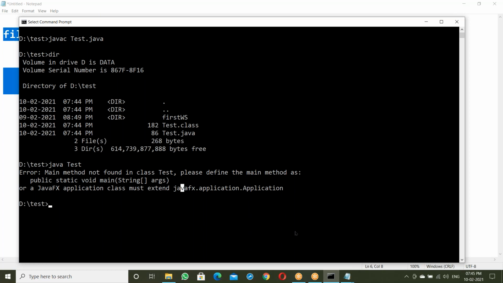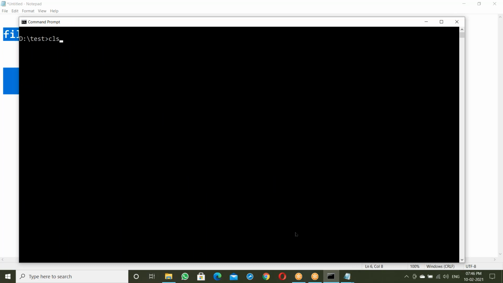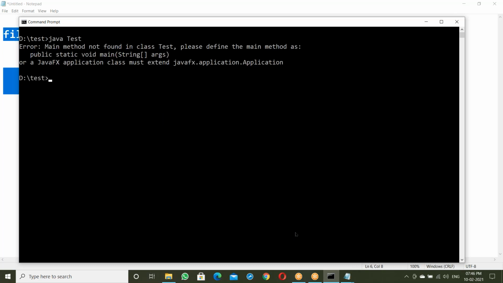See, in real-time projects, what happens here? In real-time projects, many program files, many .java files are developed. All the .java files don't have main methods. Only one .java file contains the main method. All the .java files are linked with the main method Java file and the final build is generated. Here it's a console application, and we are running at the command line. When running at the command line, it expects a main method.